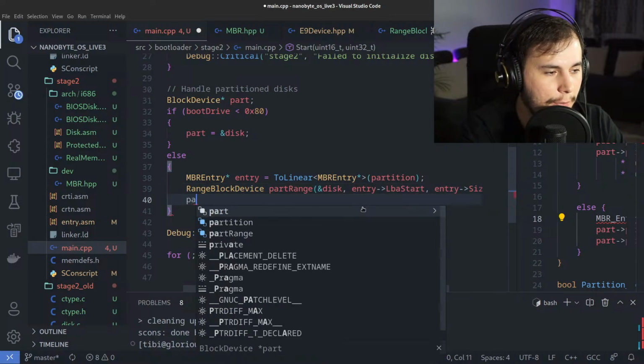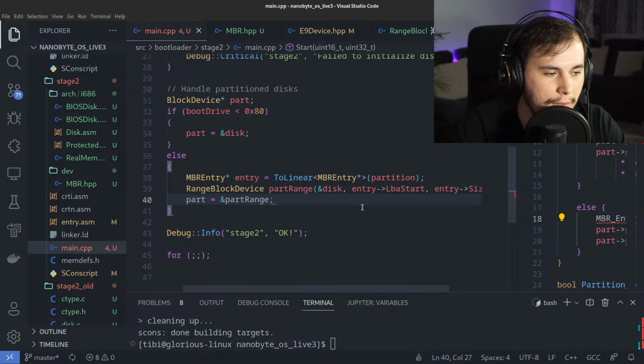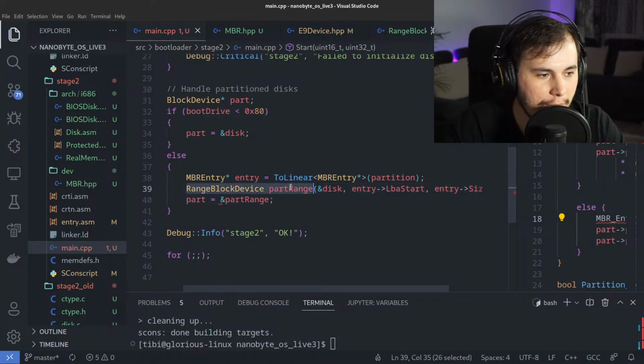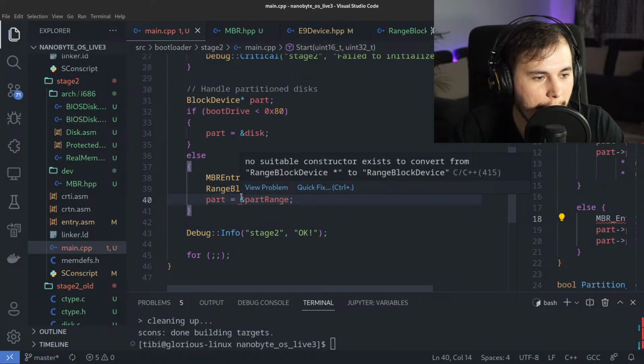And then I want part to be the address of part range. But the issue here is that this is inside the else scope, and if I do this, then bad things are gonna happen.